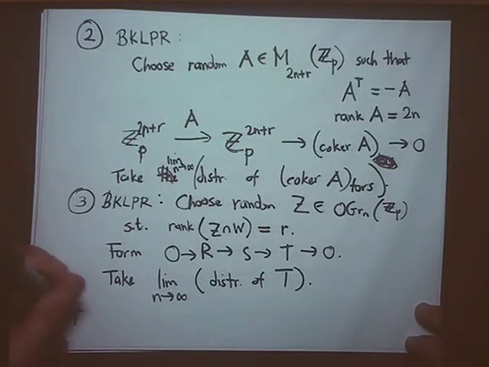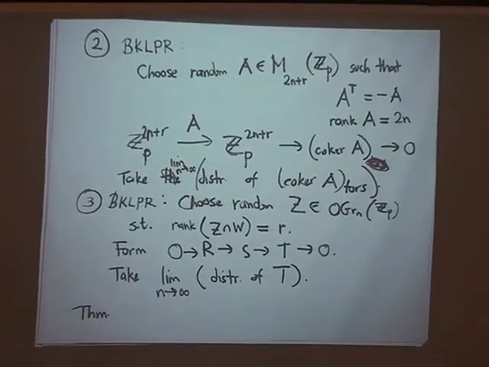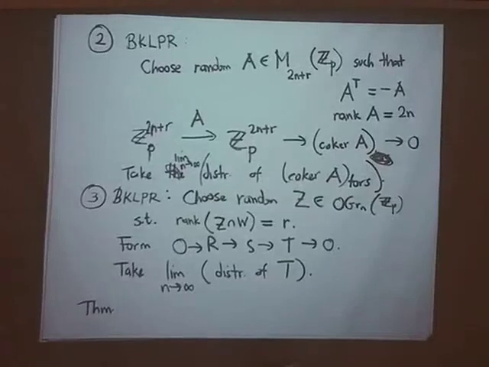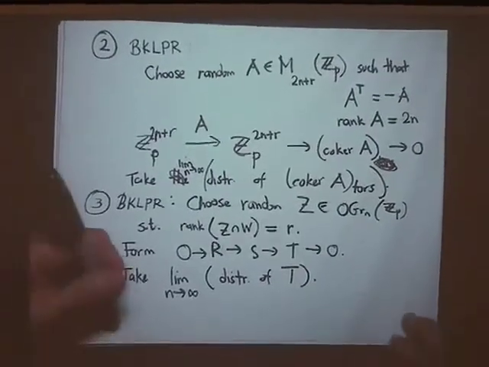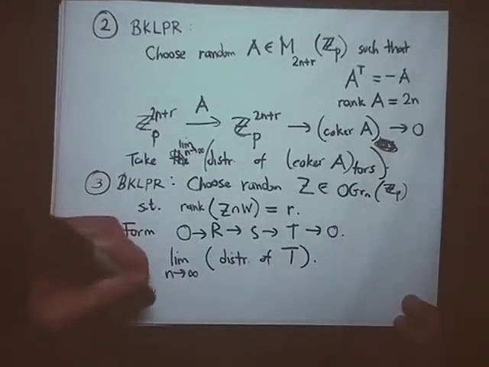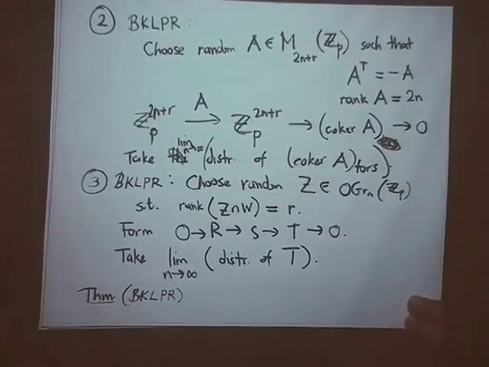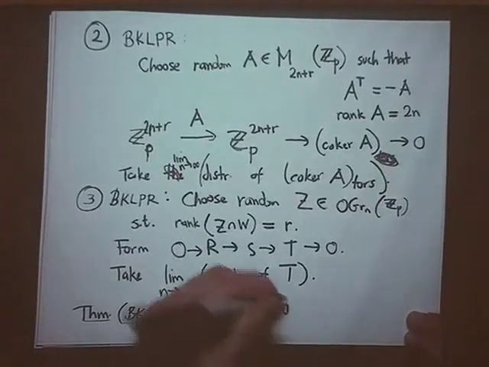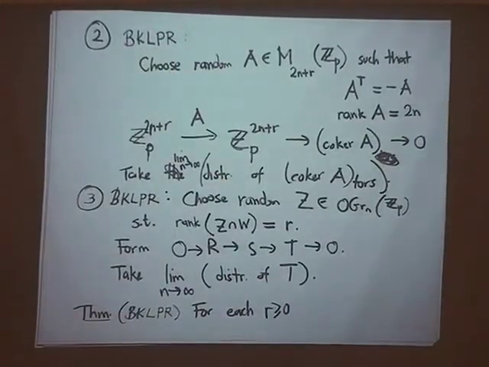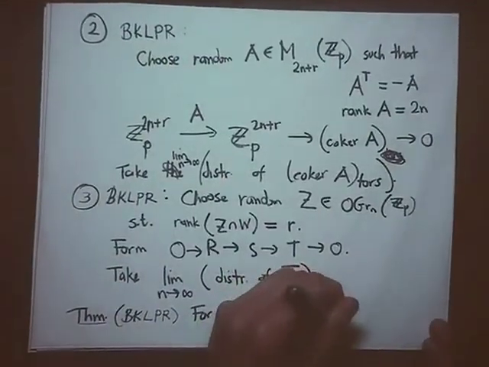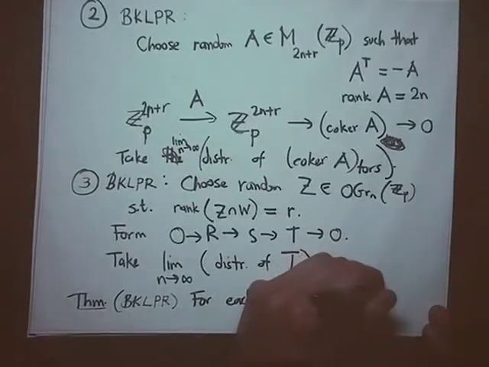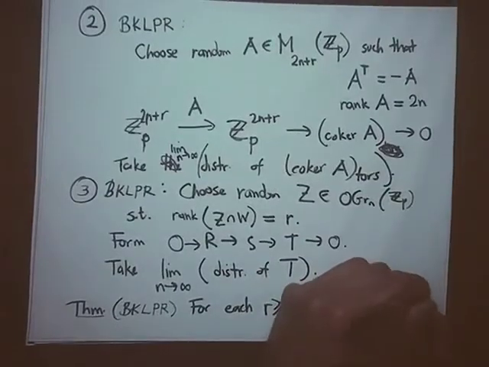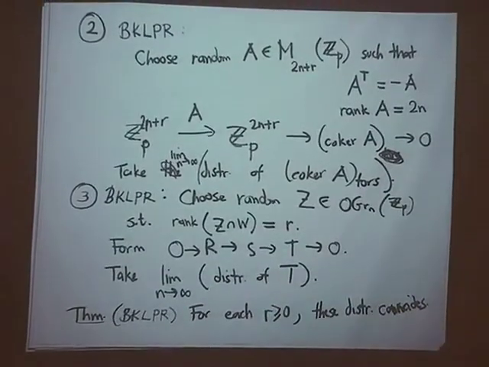Let me end by saying that this might look like bad news because there are too many competing conjectures for all the same thing. But the good news is what we prove in this paper. One of the main theorems is that for each value of the rank, you get these three predictions, three different distributions that are all supposed to be modeling the same thing, and they turn out to coincide. So everybody is happy. And since everybody's happy, I will end here.